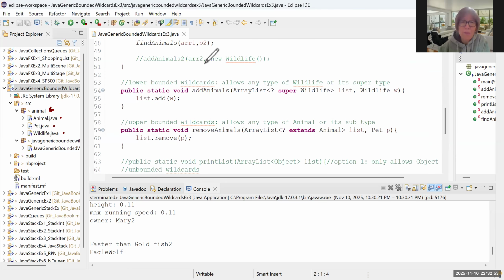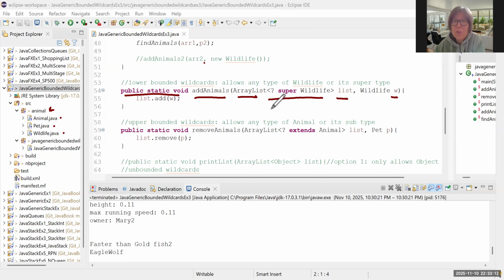Here we have this add animal method, and if we take a close look, we'll find it's just a very general method. It has two parameters. The second parameter is wildlife. The first parameter is an array list, but the array list uses wildcards.